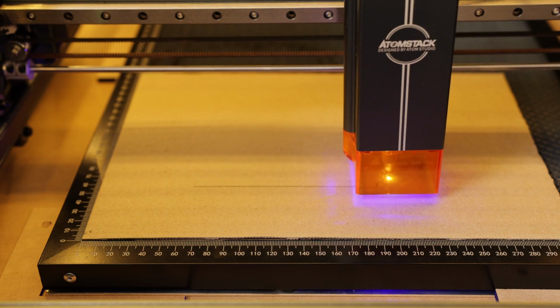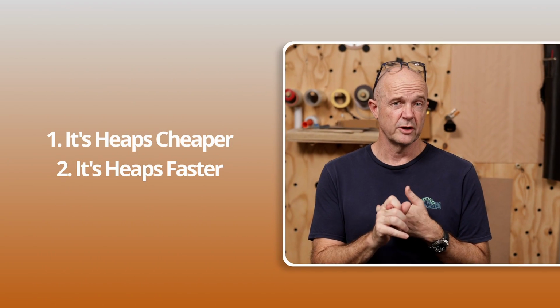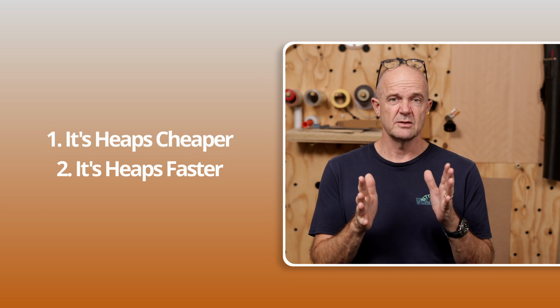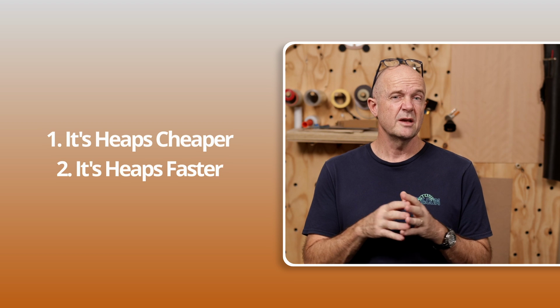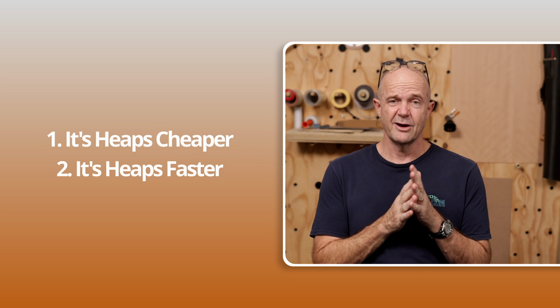And as a little pro tip, if you're prototyping products, consider testing them with some corrugated cardboard. Now there's a couple of reasons I would suggest that, and first of all, it's a much cheaper alternative. It saves wasting good wood stock, and the cardboard is around about the same thickness as most of those 3mm stocks, so it gives you a good indication of fit and aesthetics. And number 2, it's about 3 times as fast to produce. It's kind of like using a 3D printer in draft quality. You still get a feel for the finished product without sacrificing time or, in this case, your good materials.